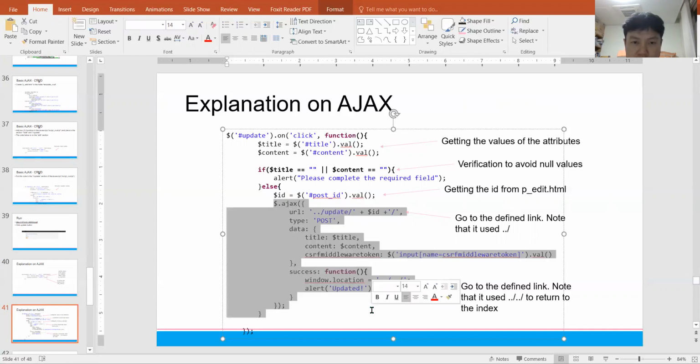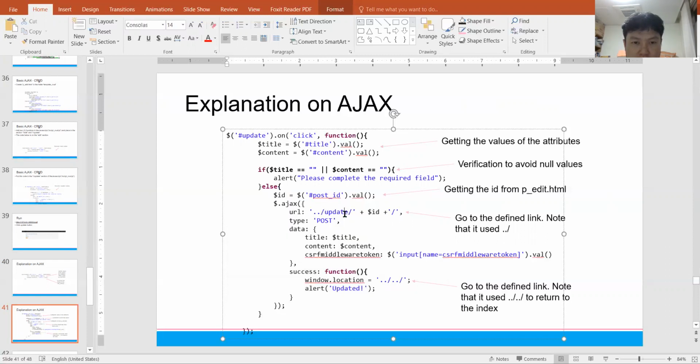So this AJAX will give you a link to this update element, and then you need to inform what is the ID. Using this one, it will go to the defined link, and then you can maybe modify something.